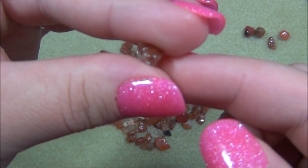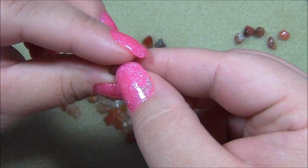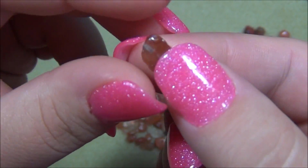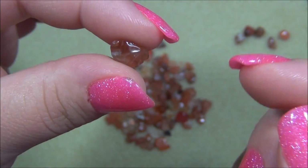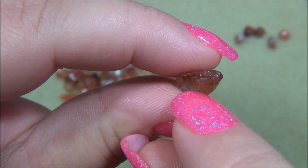This one here is a good one. Okay, it's chunky. The hole's kind of in the middle. You also want to avoid the ones that have the hole that's really close to the edge. So see this one here? It looks like a good one to use, but if you look at the hole, right there's the hole.